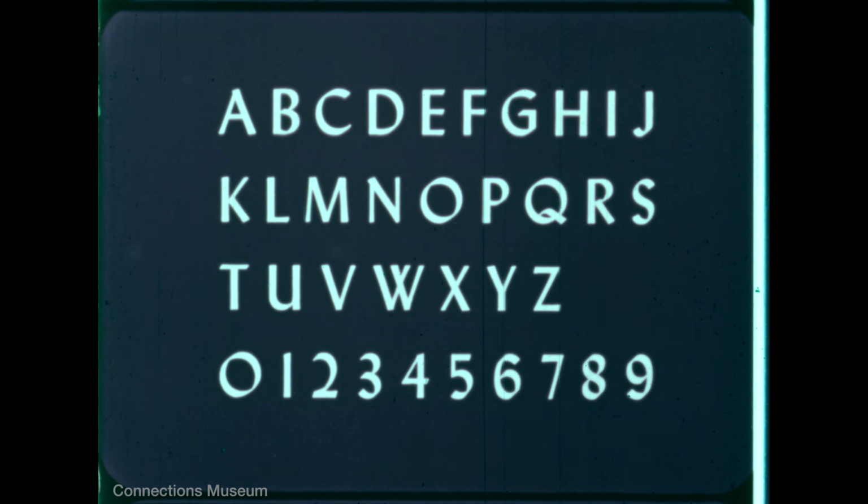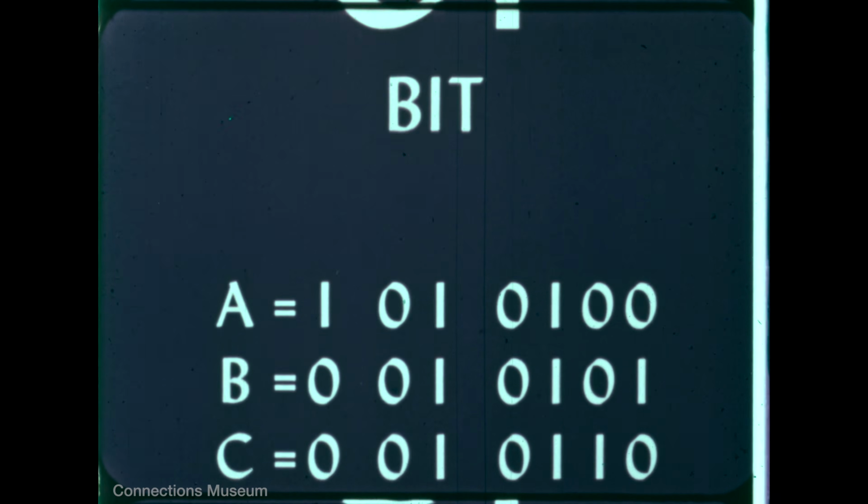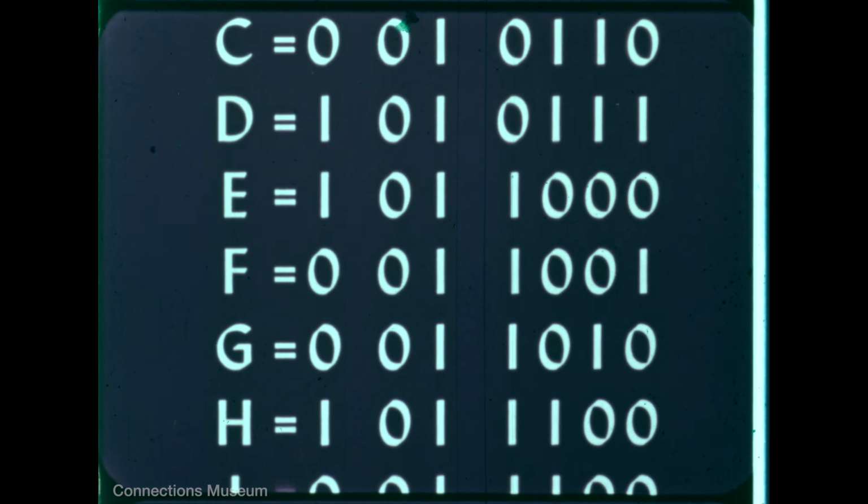The information coming out of this computer is in a human language, expressed in the letters of the alphabet and the numbers of the decimal system. But internally, most computers use a simpler language consisting of just two symbols, 0 and 1. The presence of one or the other of these binary digits constitutes an elementary unit of information called a bit. By combining bits in various patterns, different items of information can be represented.